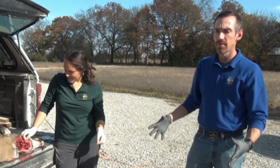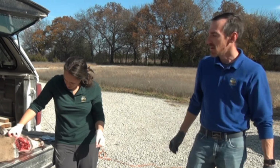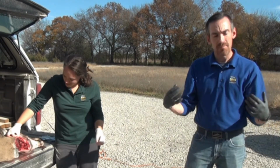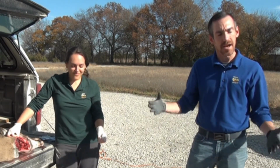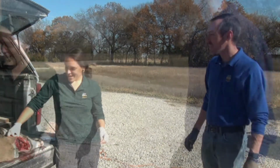And so when we're sampling for our surveillance program, we call those the A's and the B's, basically. The A's go to the lab, the B's hang back with us in case something happens, and we have that extra because we want to make sure we get those test results back from that animal.